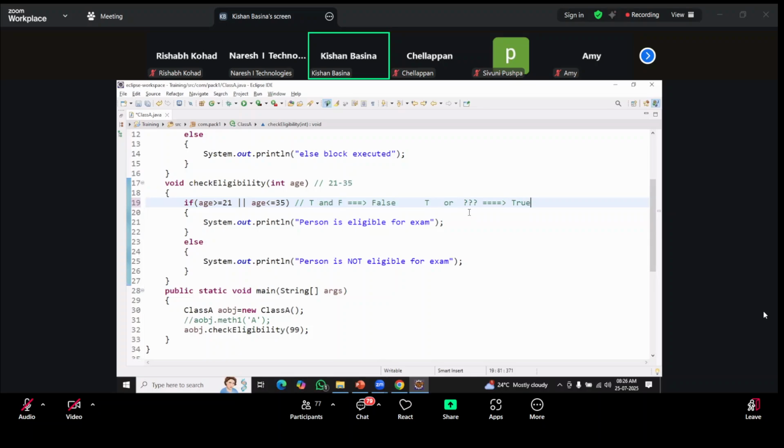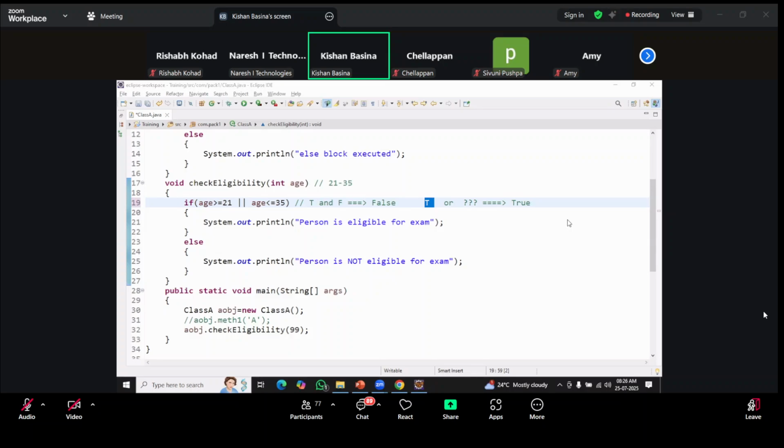Sir, why will it not check the second condition? Because the first condition is already true. The second condition will be checked only if the first condition is false. Online students, am I clear with this? Please respond to me in the chat, guys.